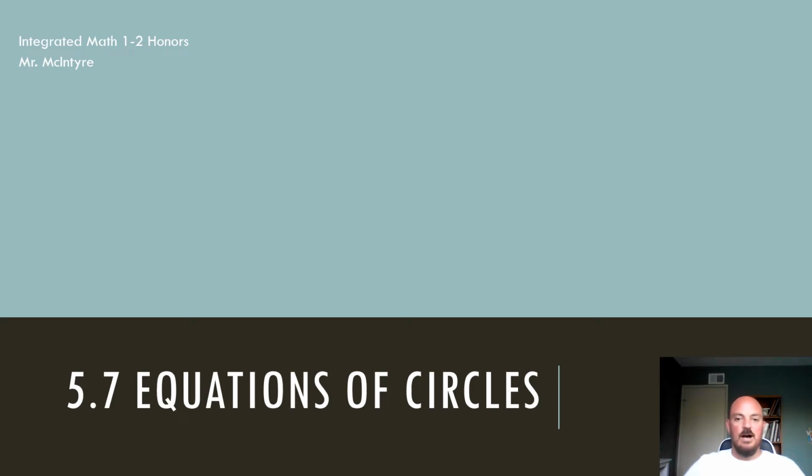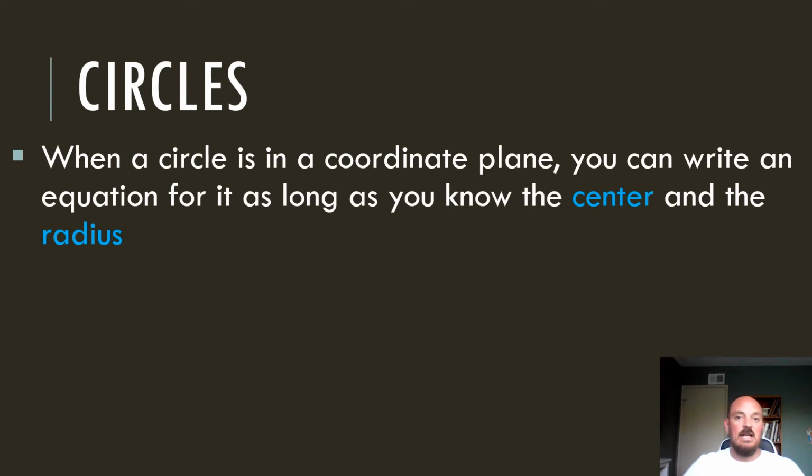Hi everyone. This is our last day of Module 5, last day on circles, and today we're going to talk about equations of circles. And what I mean by that, for today, instead of a circle just being a circle, it's going to be in a coordinate plane, which means an xy plane, so we're going to be plotting points like 5, 3 or -7, 1, and we're going to write an equation for our circle. And it's actually really easy to do that as long as you know two things. You want to know the center of the circle and the radius for the circle.